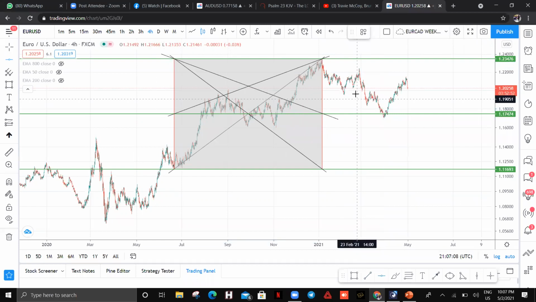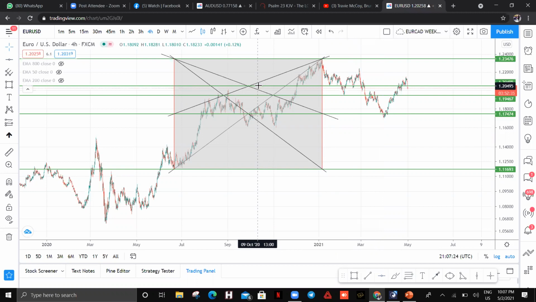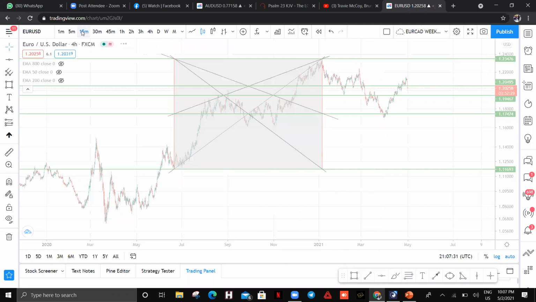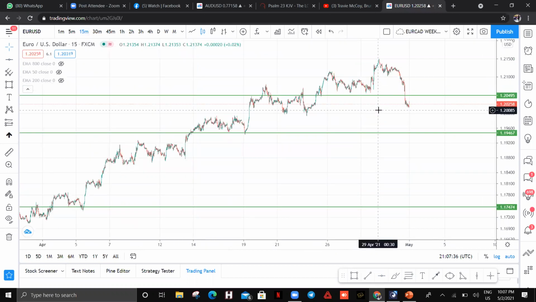So I won't draw the other box to get my pivot because we're dealing with this particular one here. So we'll just use this. I will go to the 15 minutes and analyze what's going to happen, so you won't have to wait so much time. Okay, this is perfect. You can see why I explained that we had to lower our impulse move on the 4 hours time frame so we can see the reaction on the 15 minutes.